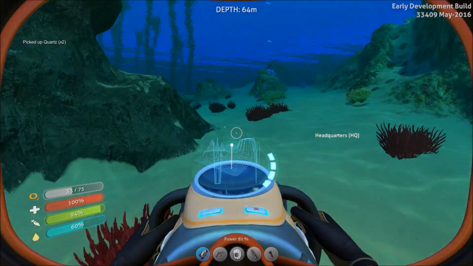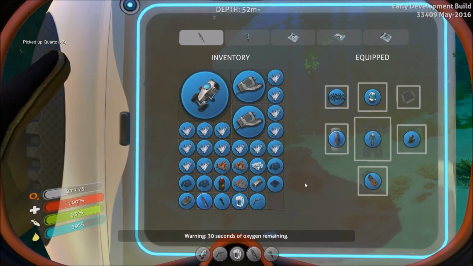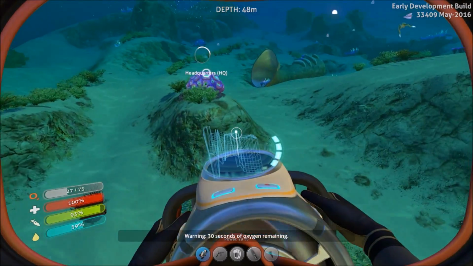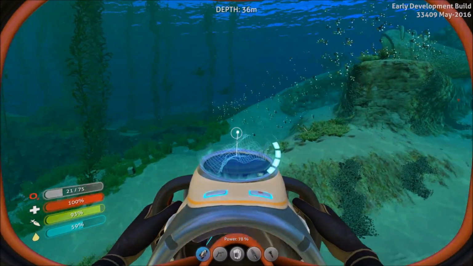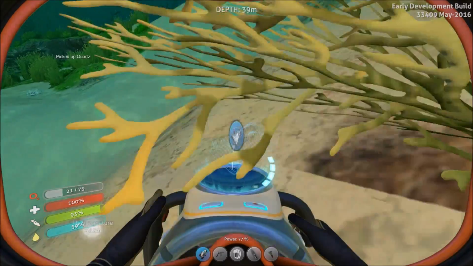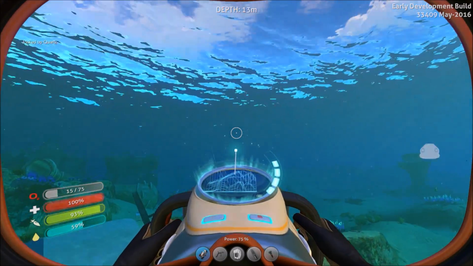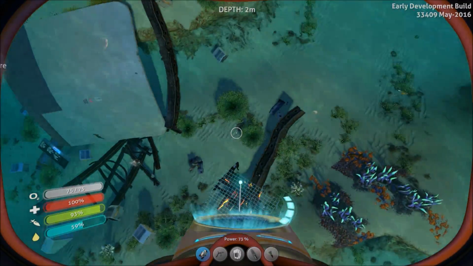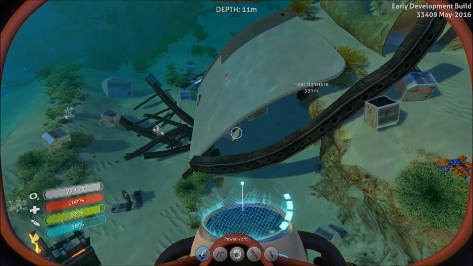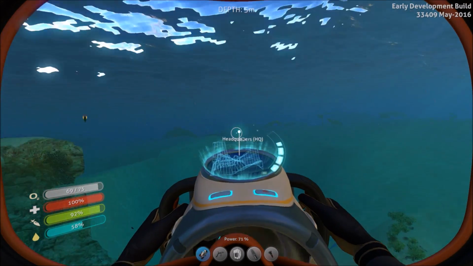And this, and this. How are we doing on space? Caution. 30 seconds of oxygen remaining. Well, that's gonna be convenient when we pick up this one. There it is. Also convenient when I set it. I go up. And I'm curious now. Have we seen this before? I'm not sure. We'll never know.